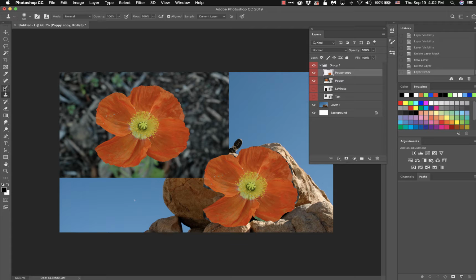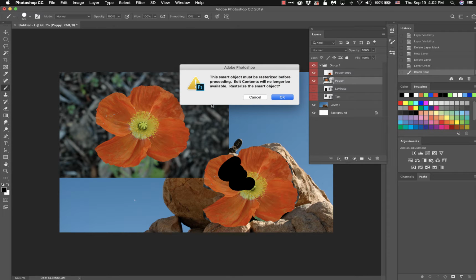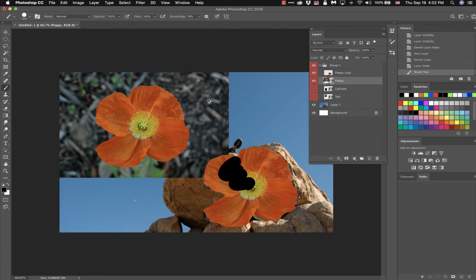Also, if I wanted to paint on the rasterized object, I can. If I select the smart object, I cannot. You'll get this little pop-up window that says this smart object must be rasterized before proceeding. Okay, so there's some benefits and drawbacks to smart objects, and some benefits to rasterized images.